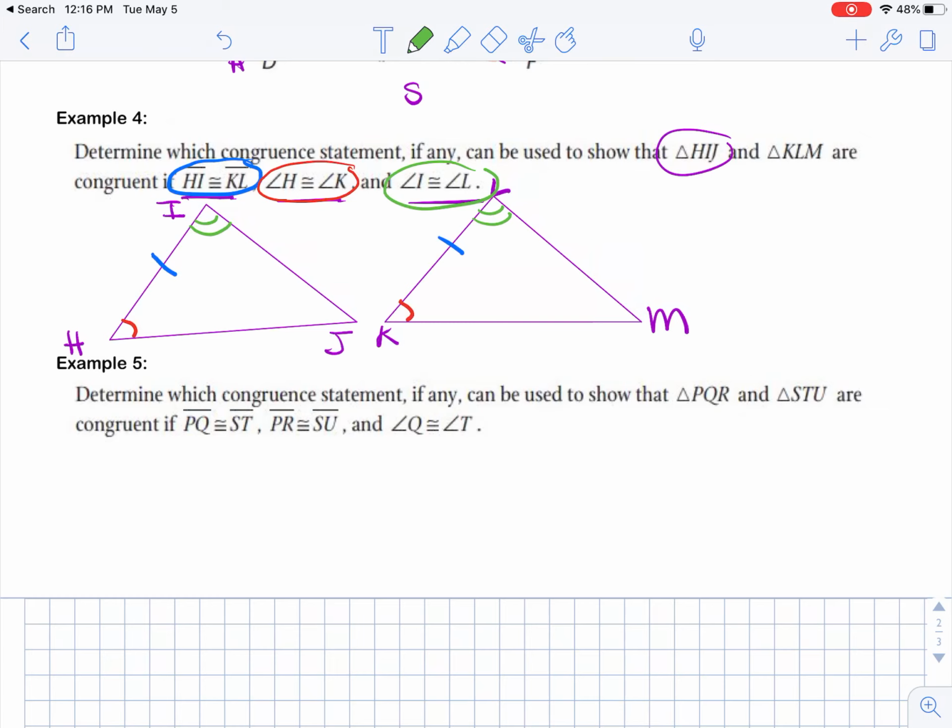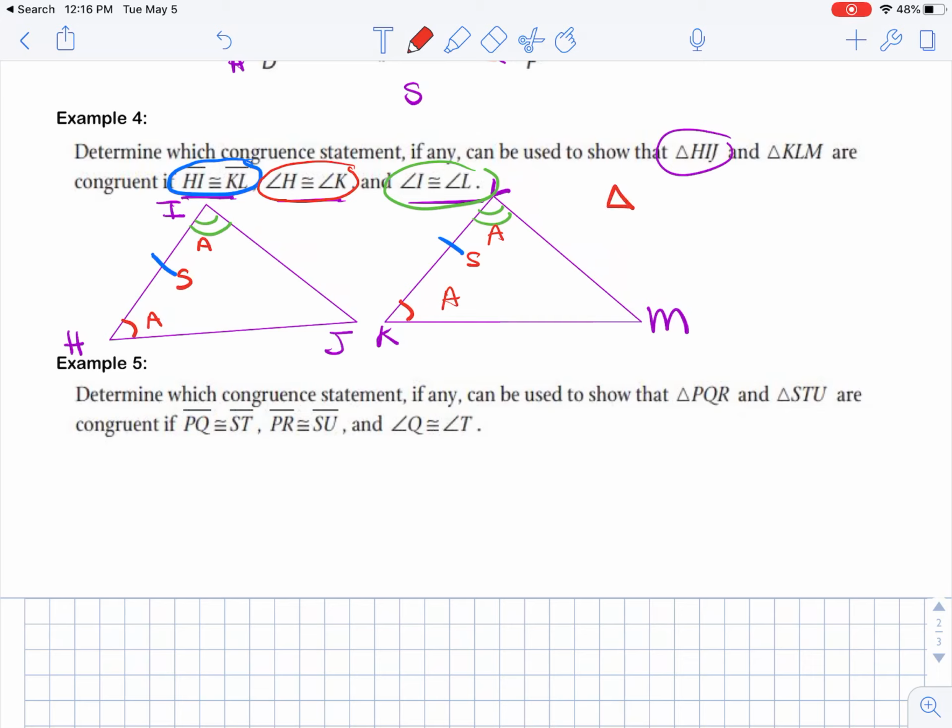So is this enough to say the triangles are congruent? Well, do I have side, side, side? Nope, I don't have all 3 sides. Do I have 2 sides and an angle? No. But it looks like here I have 2 angles. Angle. Let me put that A inside here. And if you notice, the side is in between them. So this is an example of angle, side, angle.